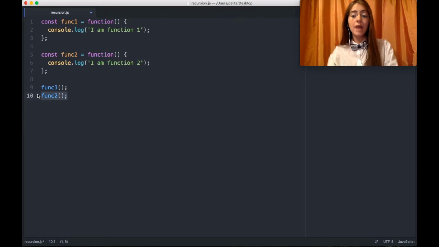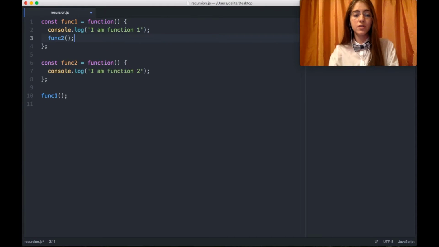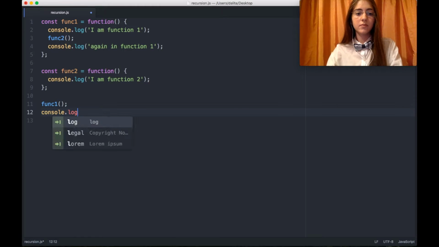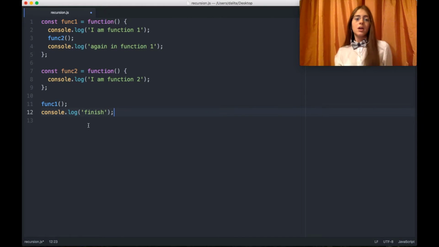So now let's see what happens if function1 calls function2. We are calling our function1, then it console logs a message, and the control is passed to the next statement.